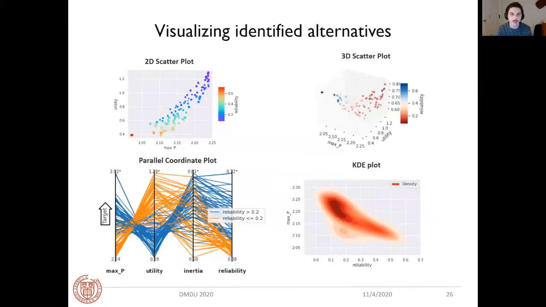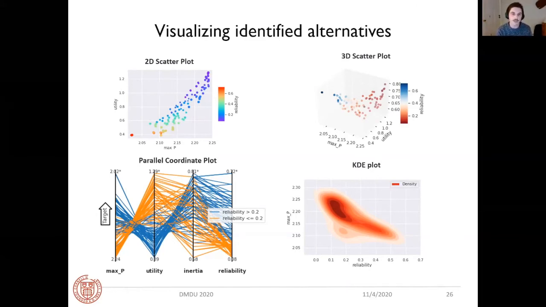So once we've done this, Rhodium also has a suite of visualization tools that are native to Rhodium and are built to interact with Rhodium's data structures. So this includes 2-dimensional and 3-dimensional scatter plots, parallel coordinate plots, kernel density plots. And these are all highly customizable in terms of the color scheme, in terms of brushing according to different criteria, in terms of which objectives you want to plot against which other objectives. And again, on Binder, we'll have like a little sandbox area where you can play around with these for yourself.